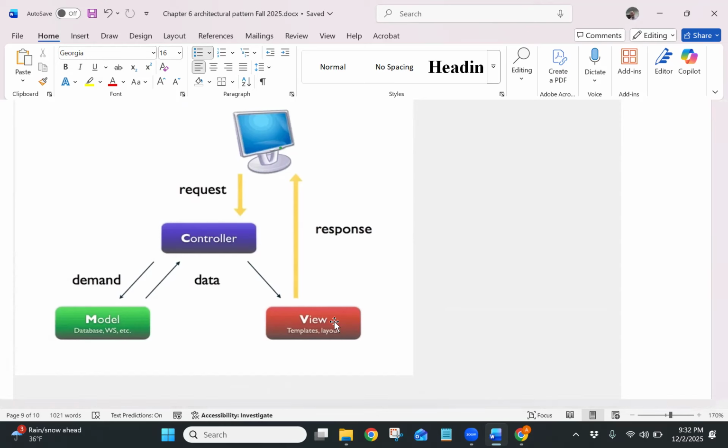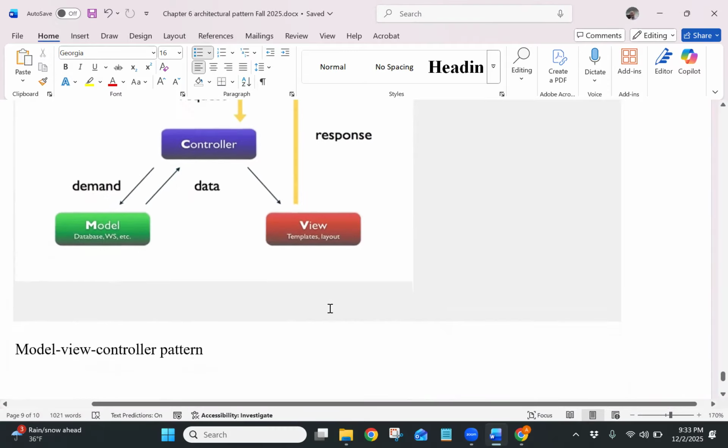If you have a smartphone and your screen is very small, everything between the controller and the model will be the same, but the view might give you a different response based on the size of your screen, the browser, or the resolution. So the view might give you a different type of web page, or maybe even different JavaScript. That's basically how it works.